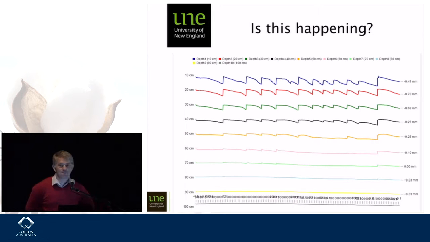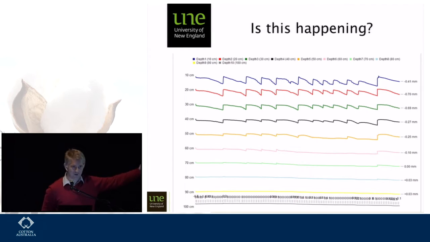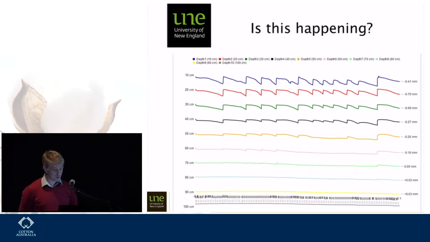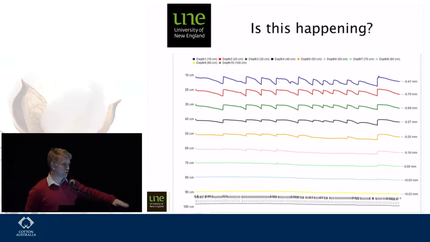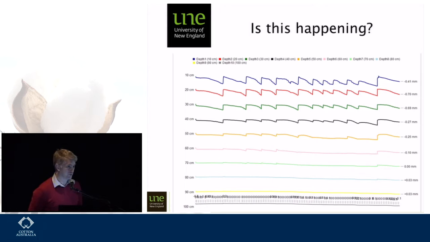Is this actually happening? The good news is yes. Here's a farm quite a ways away — the farmer very kindly did what I'd expect anyone to do when faced with a water challenge: irrigated like crazy and made the problem worse. Looking at the capacitance probe data, the first thing I notice is the orange line at 50 centimetres — there's not much root activity down there. That cotton crop is really only growing with its roots in the top half-metre of soil. It's not accessing water and nutrients from deeper in the profile. I know this soil is sodic and saline, and when we dug pits the roots didn't go below 40–50 centimetres.